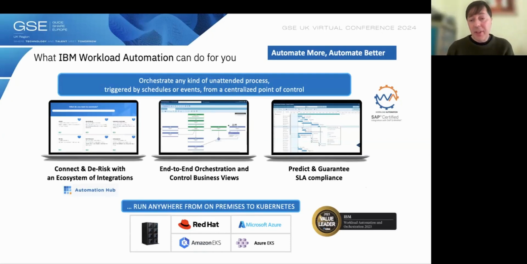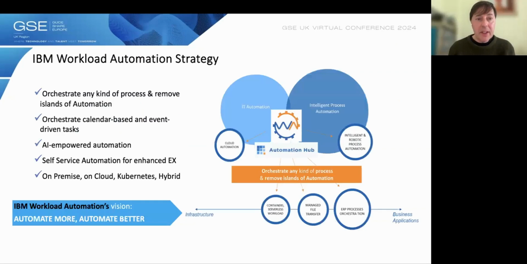EMA is an important analyst of this workload automation market segment. The latest report was delivered in 2023, and IBM is certainly a value leader solution, one of the top solutions on the market.